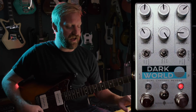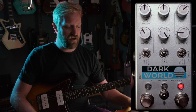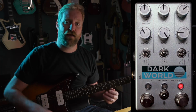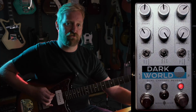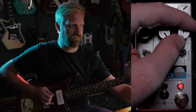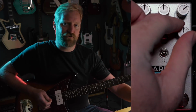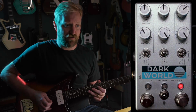You'll notice that each side has two knobs assigned to it. The World side gets a dwell knob and a pre-delay, and it also has the mix and tone control, which are global controls for both sides. So let's check out the range of the pre-delay and the dwell knob on the spring setting. There's the pre-delay all the way tight. Do like a rockabilly thing there, and turn it all the way up and get almost kind of a delay.